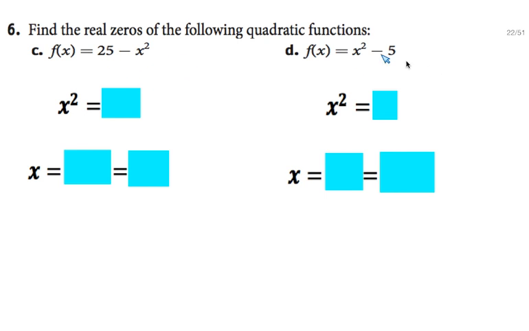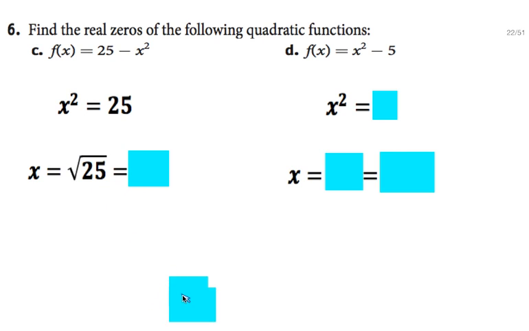For C and D, these ones are a little bit easier polynomial functions. And we can just solve for x. So because our x is negative here, I'm going to move it to the right side. I'm going to set the equations equal to 0 and solve for x. So I move that to the right side and I get x squared equals 25. Well, most of you know that you need to square root that, and that the square root of 25 is 5. But hopefully most of you remember that anytime you take the square root of any number, the answer is both positive and negative 5. So with this graph, you should put an x-intercept at -5 and +5.